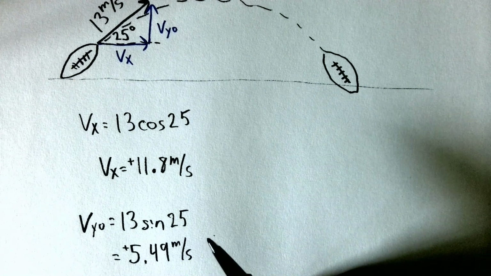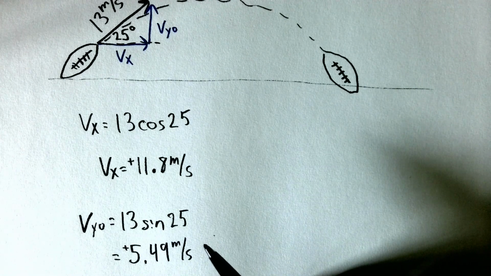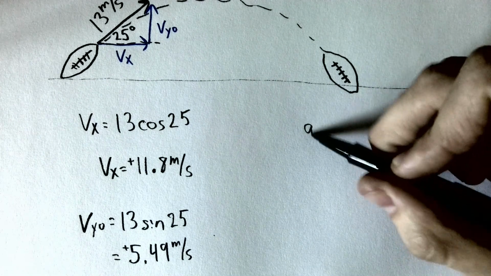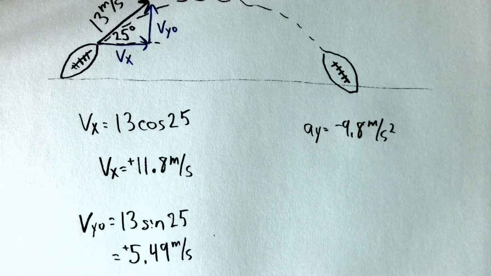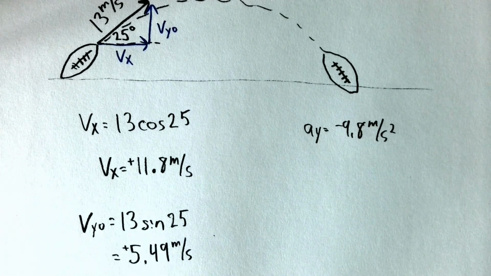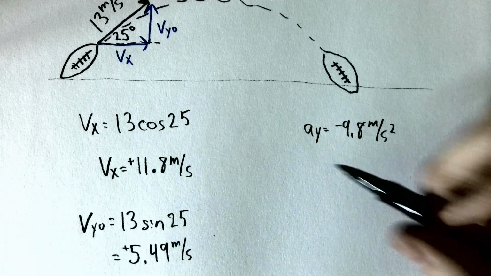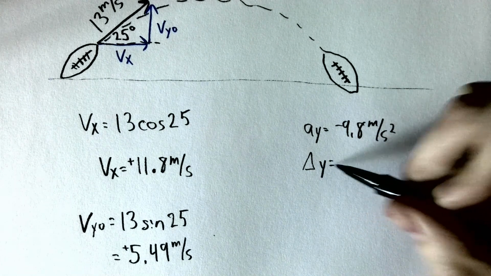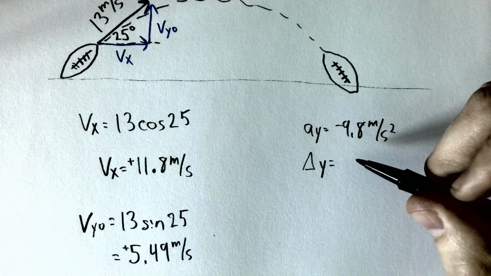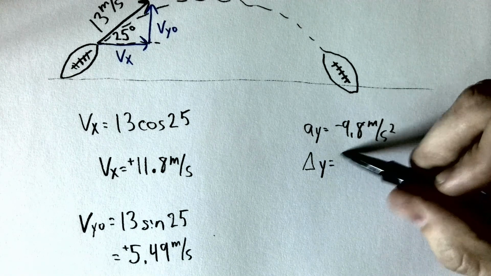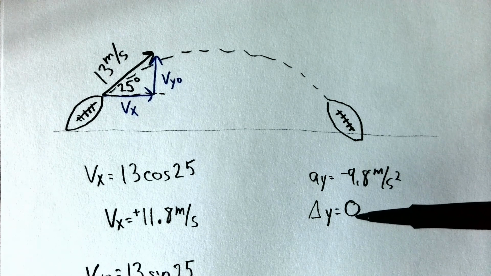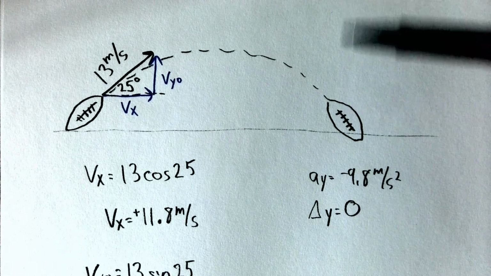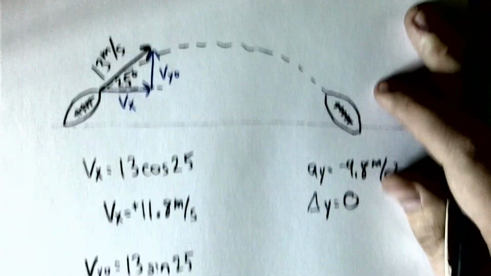So there's one y value that we can use to find time. We also have ay, negative 9.8. We need one more y value, but we actually have two. What are they? What do we know? Yeah. Displacement is 0. Y displacement is 0 because, so again, delta y, you can call it like change of height. So we start on the ground, we end on the ground, the change in height is 0.